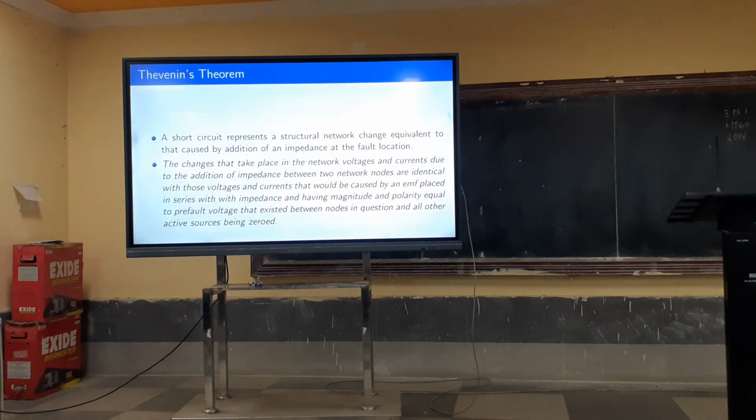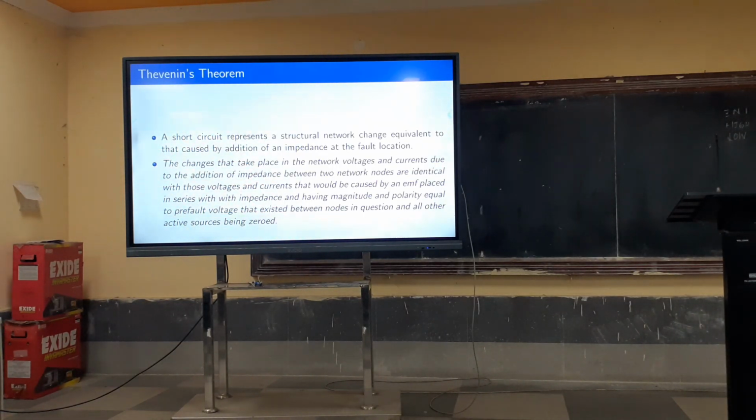We approximate everything linear. So that complicated circuit we represent by means of an open circuit voltage in series with one resistance. Norton theorem is a current source in parallel with resistance. Then how to compute this open circuit voltage? What you do is, at the point at which you want to know the Thevenin equivalent, across that point, what is the voltage? You do a network computation. So that is the open circuit voltage. And for the resistance or impedance, you simply short the sources and compute the equivalent resistance. We'll see one example.